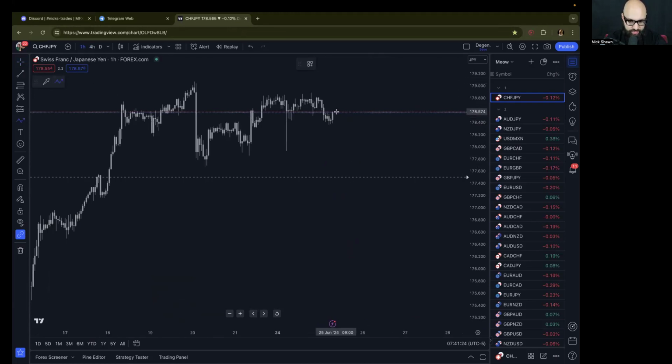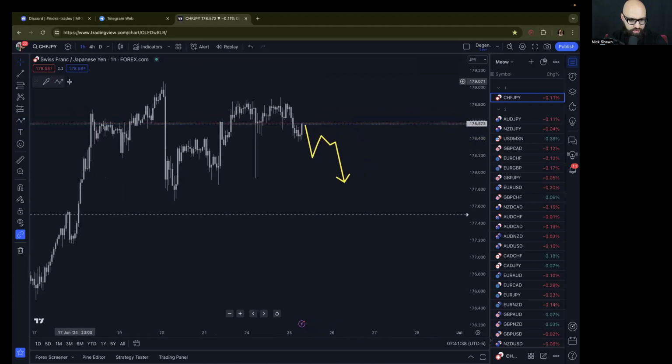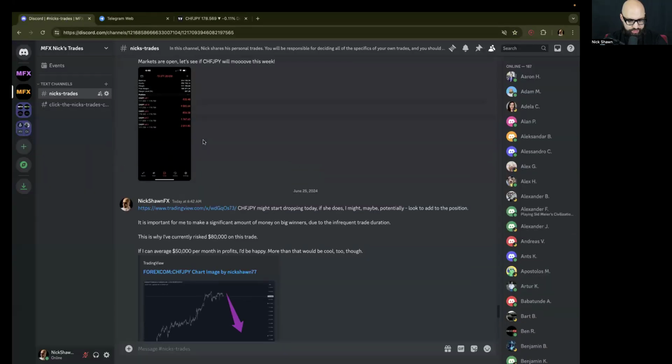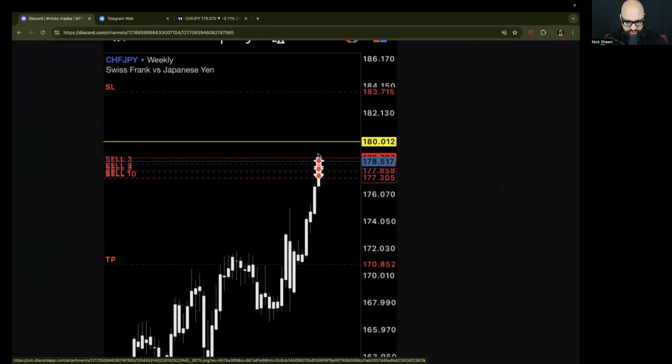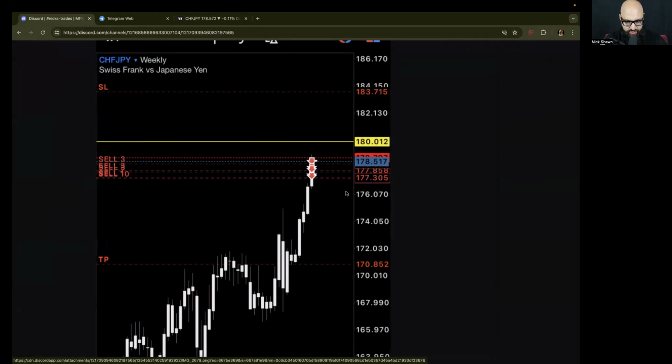But as an example, let's say price knocks out this low right here, and then it starts trying to go up again, and then it fails and starts to make a lower high right here, then it starts to go into more profit. My position average currently sits about right here. I've got positions down here, and then I've got more positions that I've added throughout here a little bit higher as price started to continue going. So the position average sits somewhere in the middle of all of these. I've got a total of about 20 standard lots here on this trade.